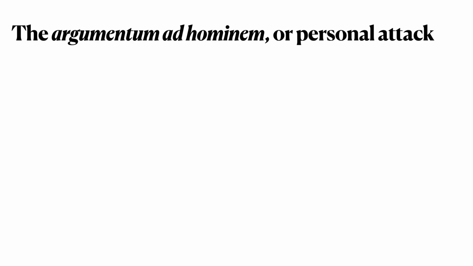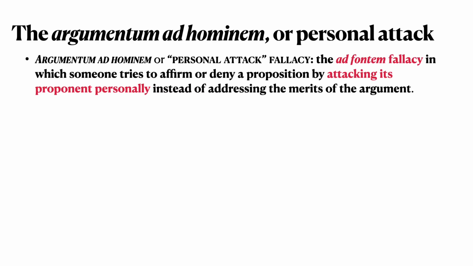All right, the argumentum ad hominem, which is a Latin phrase that goes way back and that you should probably know, but it means a personal attack, right? The argument against the person, the personal attack. We can define this as the ad fontem fallacy in which someone tries to affirm or deny a proposition by attacking its proponent personally instead of addressing the merits of the argument.